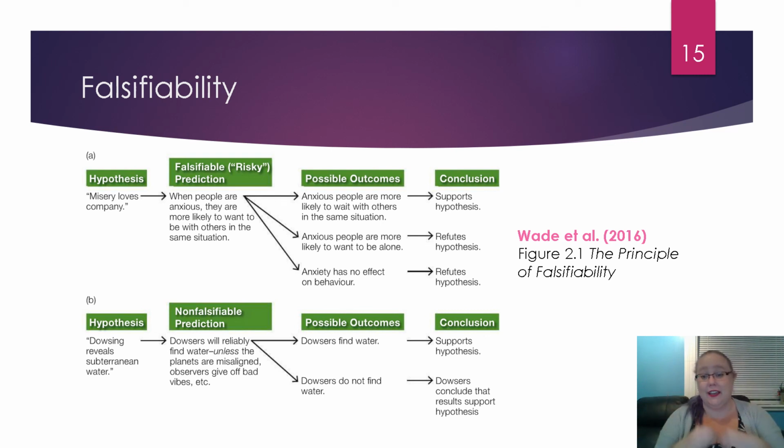And so if he cut out a body part and it seemed to help, then great. That supported his hypothesis. He was right. That was what he had to do. But if he cut off a part that didn't help, he'd say, oh, well, I just didn't cut out enough. So again, you could never really prove him wrong because his hypothesis was non-falsifiable. So that kind of, again, shows you why it's so important to have falsifiable predictions in research.